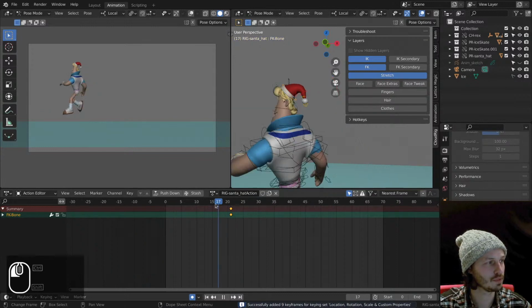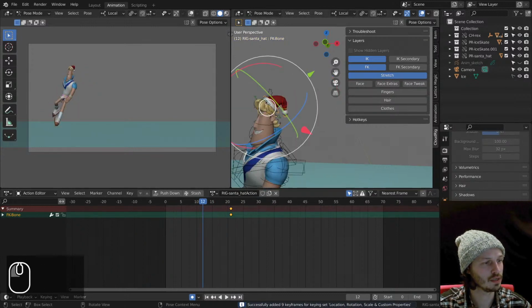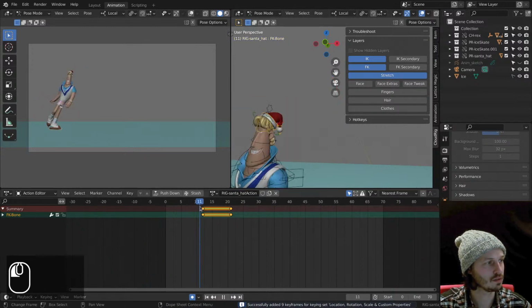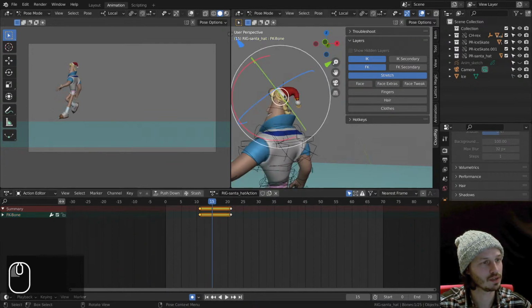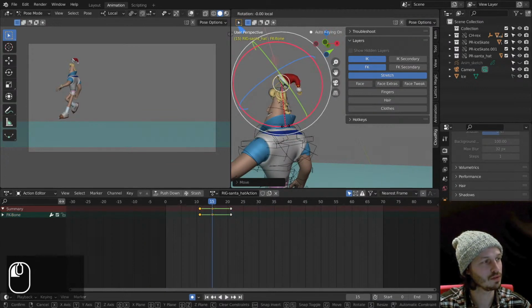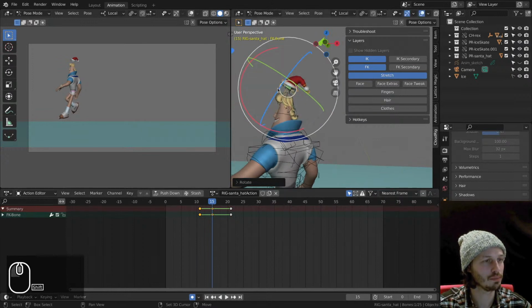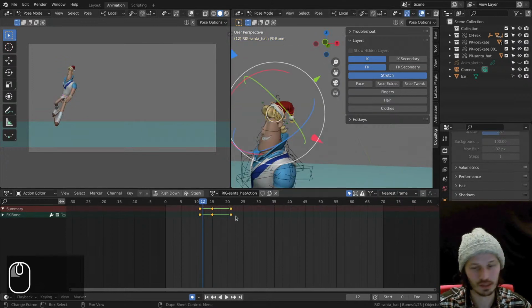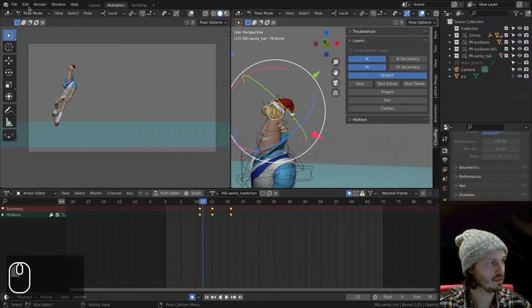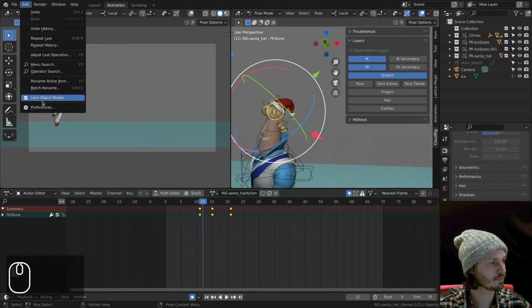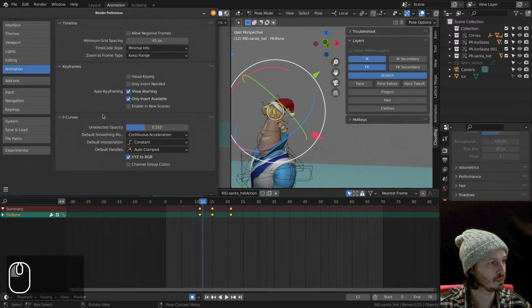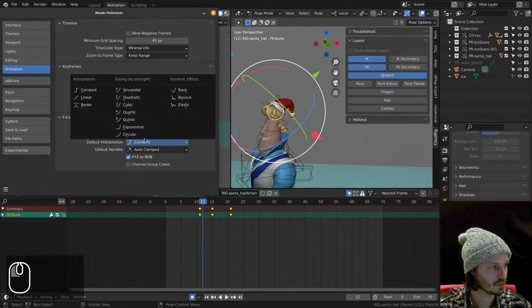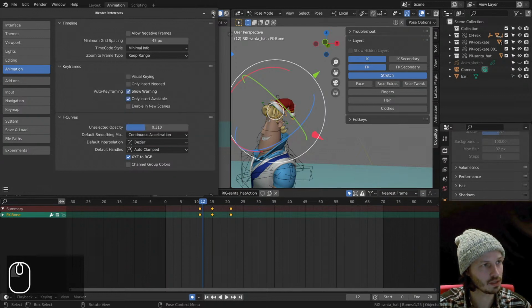So let's put a key right here, on the upwards position, and then it kind of floats off a little bit. I didn't set my keys to Bezier, but because my keys were already Bezier, I guess they automatically transfer.